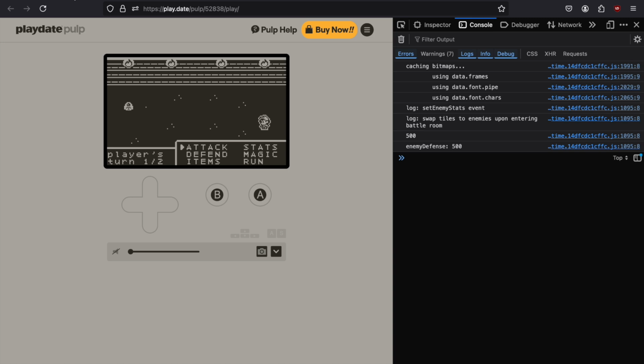So I can solve this by going back into my game script where all of the enemy stats are stored and changing the value from 500 to 5. And that solves the problem. But obviously, it could be something very different than in this example. Maybe the player damage variable was too high or too low. Maybe an event didn't fire properly and didn't set the enemy stats in the first place. In those situations, I like to ask myself, what is the desired outcome and which systems are involved in this scenario?